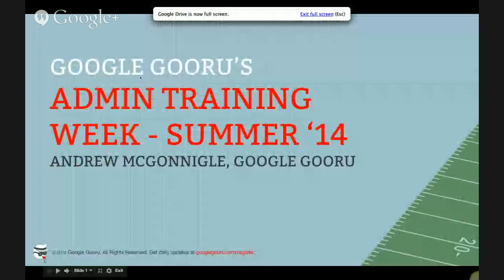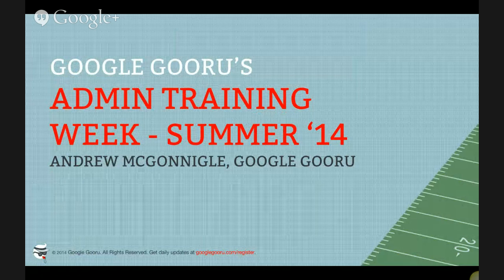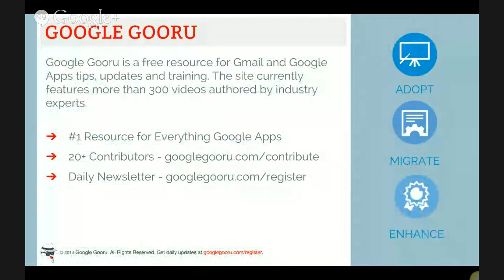So, like I said, this is Admin Training Week, summer 2014. My name is Andrew McGonigal. I manage the Google Guru website. And if you're not familiar with Google Guru, hopefully most of you are by now, but those of you who are just joining us for the first time this week, Google Guru is a completely free resource for Gmail and Google Apps users, and it features the latest tips, tricks, updates, and training about Google Apps. So we currently have over 300 videos and articles that are authored by industry experts. We work with a lot of great companies in the Google Apps space to help put out some great content on the website.